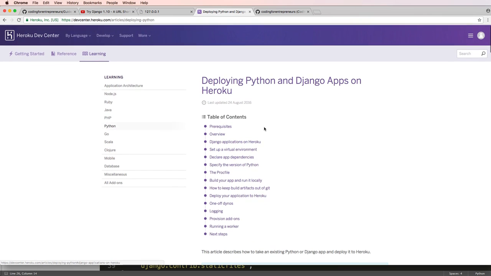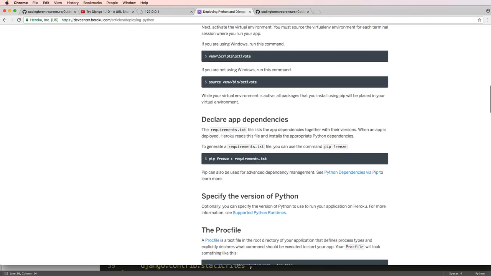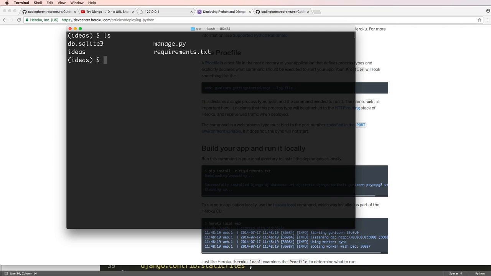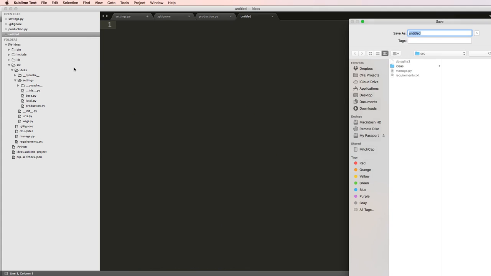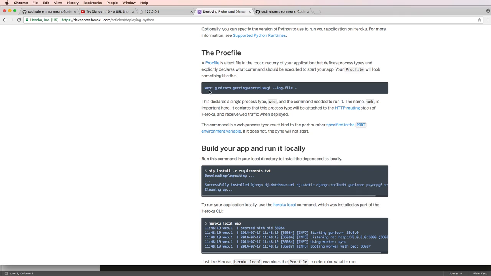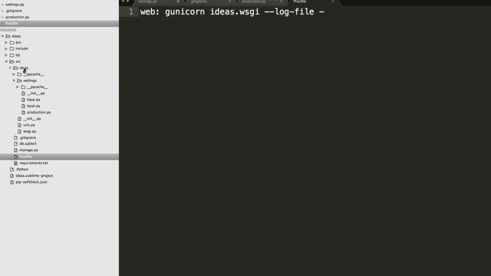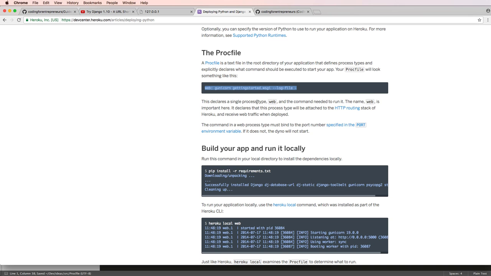Instead, what I'm going to be jumping through is just getting Heroku going in this one by creating a few things. I actually skipped a lot of different stuff, but what I want to do is actually create a proc file now in my local project. So I'm going to go into Sublime Text inside of SRC, new file, proc file. And we're going to go ahead and copy what they have, which is web. And notice it says getting started. That is the name of our project. In our case, we're calling it ideas, right? So the name of the settings configuration module here, which has WSGI, which is what this is going off of. So that's our proc file there.